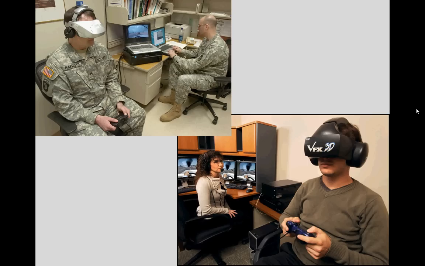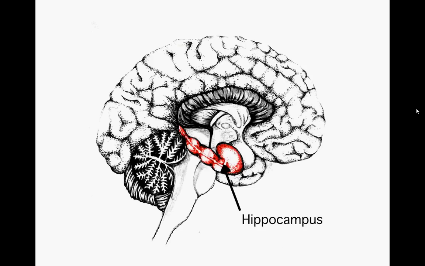When we're looking at memory, there's all sorts of different types of memory. And it seems that the hippocampus is very important for some of these. We're looking at short-term memory. And this is the memory of events that have just occurred, as well as long-term memory. This is memory from previous times.